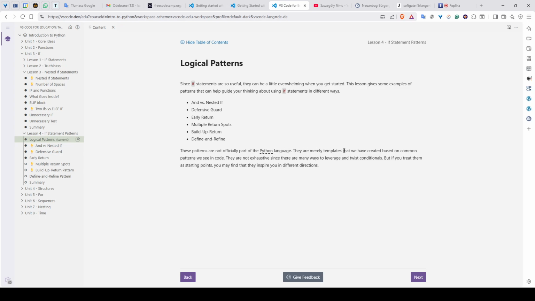They are merely templates that we have created based on common patterns we see in code. They are not exhaustive since there are many ways to leverage and twist conditionals, but if you treat them as starting points, you may find that they inspire you in different decisions.